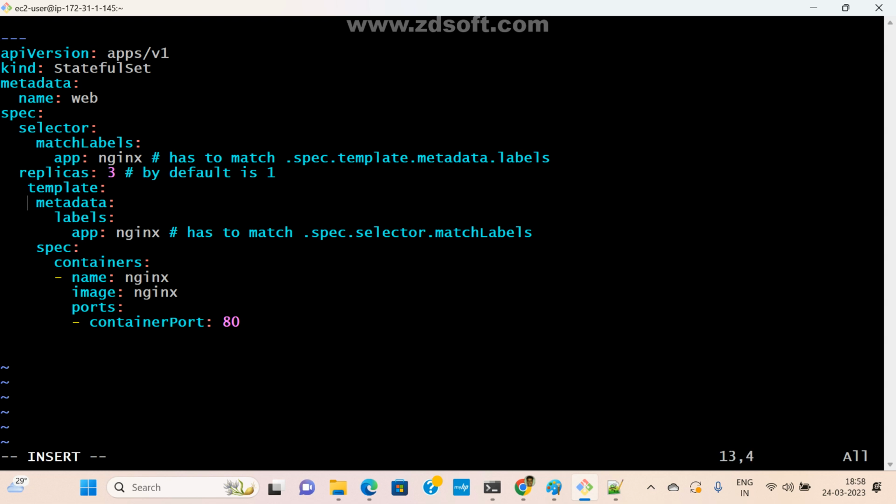So template metadata, labels, then selector. Now use one tab. That's it. And the spec: write the containers, name, image and all. So spec selector matchLabels, this is correct only. No problem.